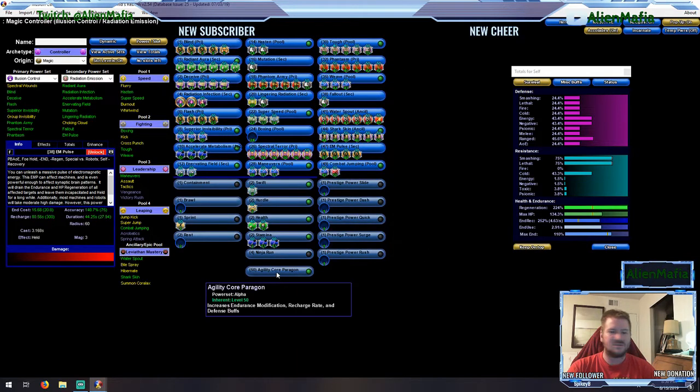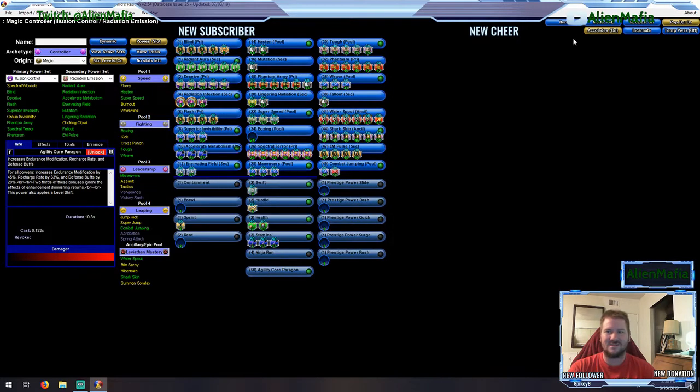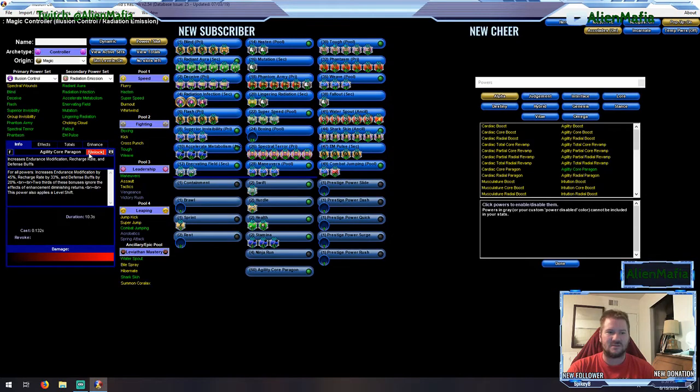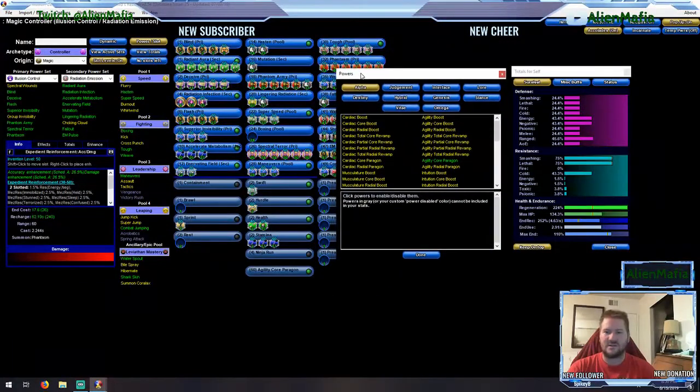And I went Agility Core. I say this in almost most of my videos: I love Agility Core. It is amazing. So over here we have Agility Core. It's N-mod. It helps you not run out of endurance, especially on this character where you're using a lot of endurance.